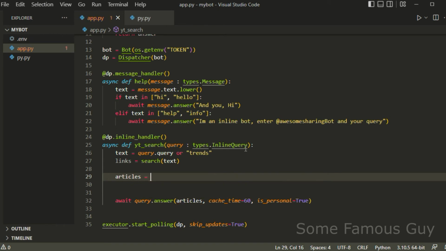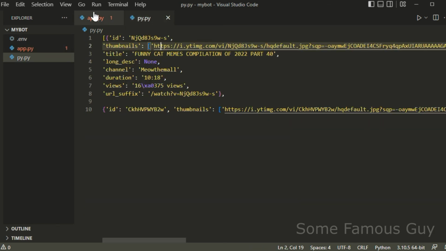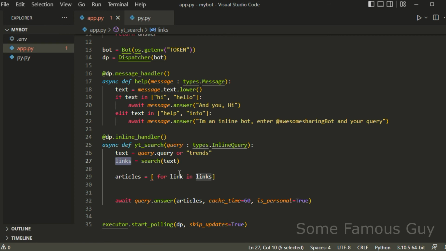This will be the list that needs to be formed from the data in the links variable. We will use a list comprehension: for link in links, and into the link variable we get a dictionary with information about each video. This is how it looks. To form the article, we use the class for this.